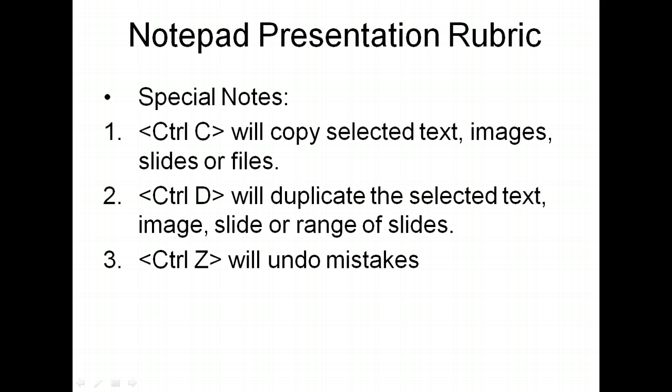Control-D is a very useful feature because you can duplicate different text, you can duplicate images, you can duplicate slides or ranges of slides. And this speeds things up considerably if you're using the same type of slide or the same background or the same images to point out multiple things, and you want to use different slides to do that, to make it clear. And of course, every time you do something wrong, you can hit Control-Z, or you can go back up to the edit or the toolbar where you can use undo and redo.